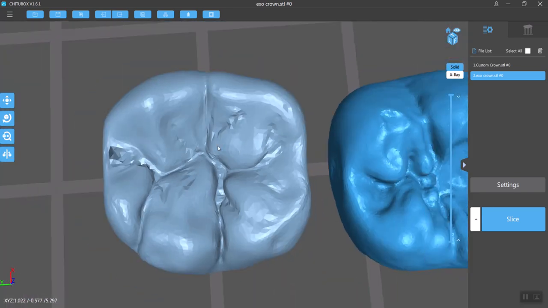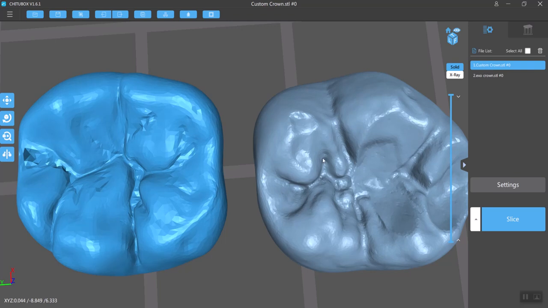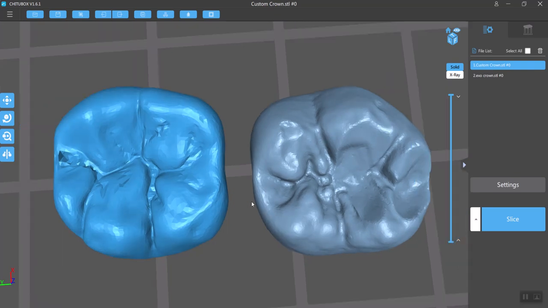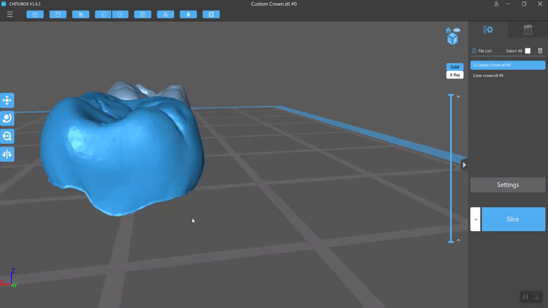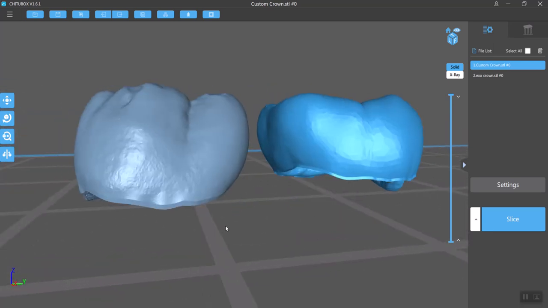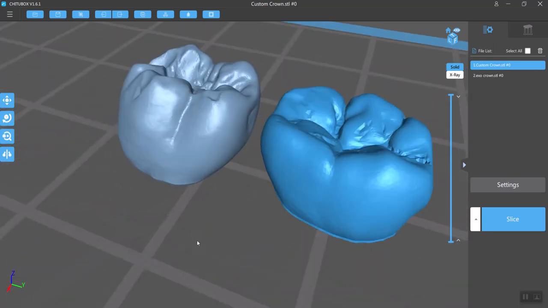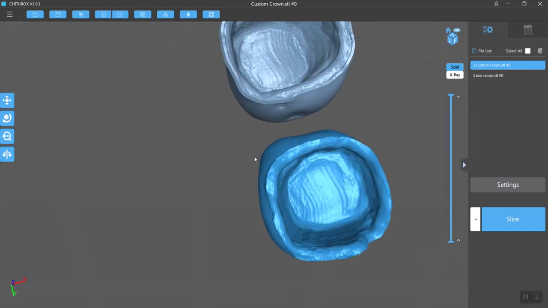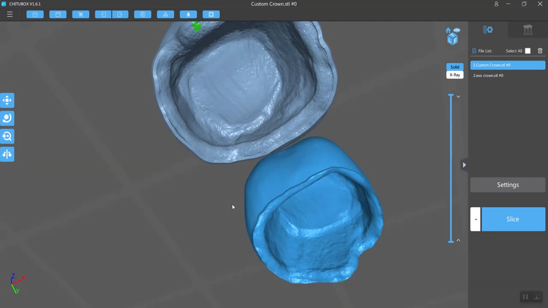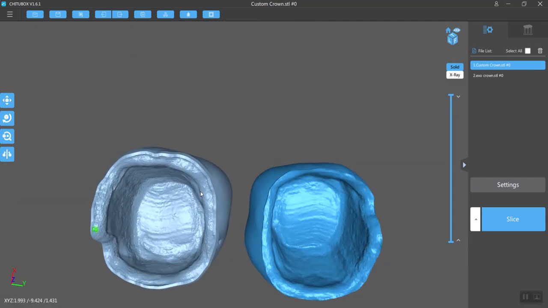This is the Blue Sky Bio crown. As you can see, there is no possibility that these 3D printers will tell the difference between both surfaces. And you can see the internal portion, they just look great.